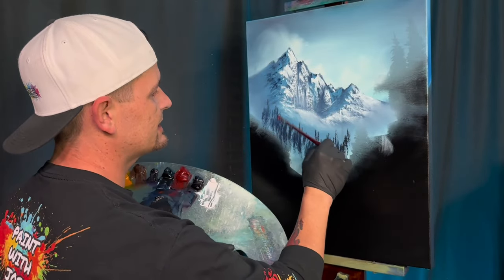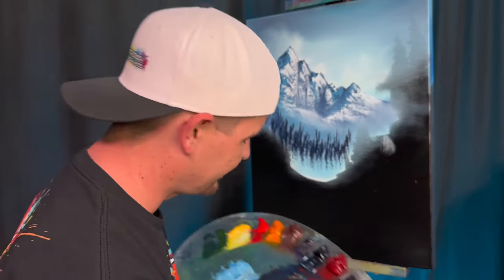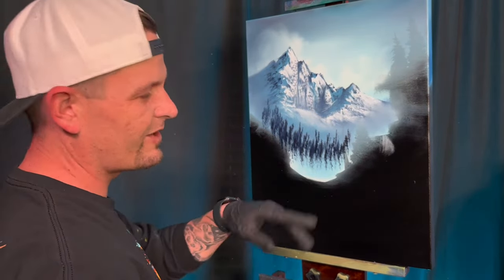Come back in here. Tap, tap, tap, tap, tap. Filling it all in. Now, we've completely gotten rid of that one tree on that one side. It's okay. We could bring it back if we wanted to. We know he's there. You and I, we know he's there, right?